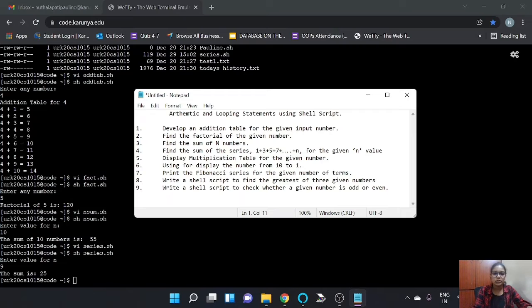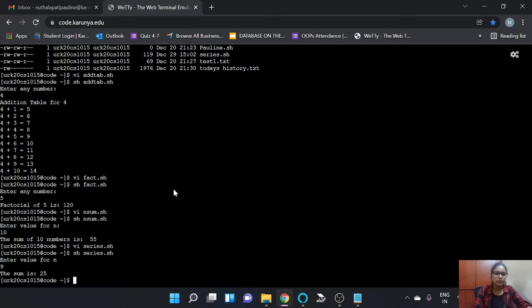And the next one is to display a multiplication table for a given number. It is quite similar to the earlier one which we executed for the addition table, just the code will be different.